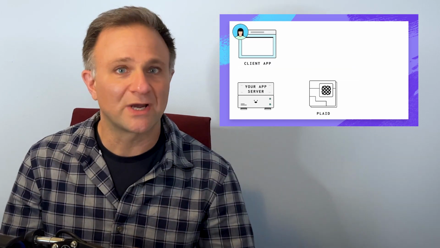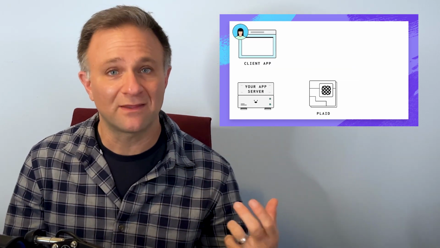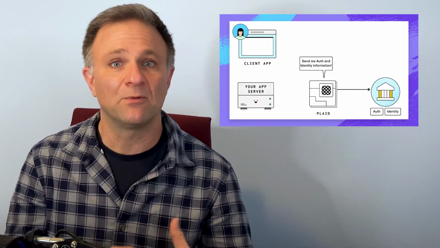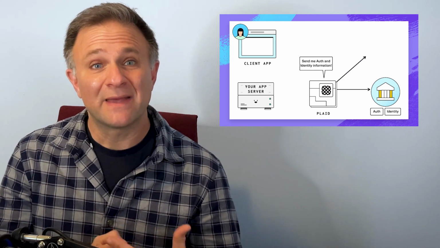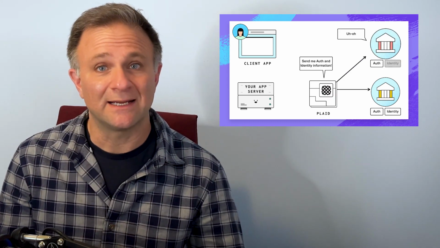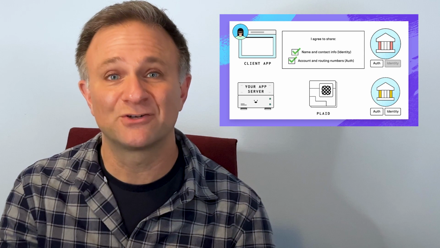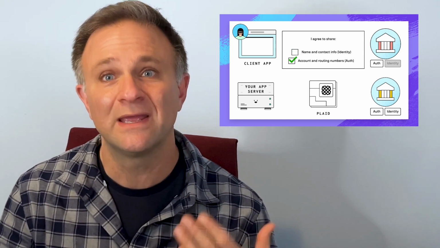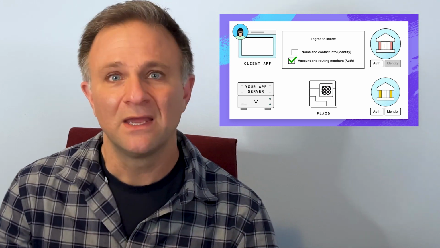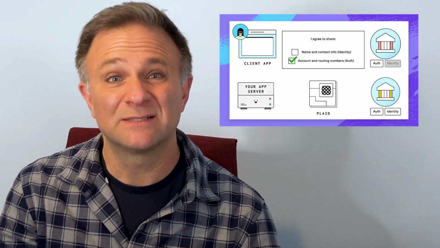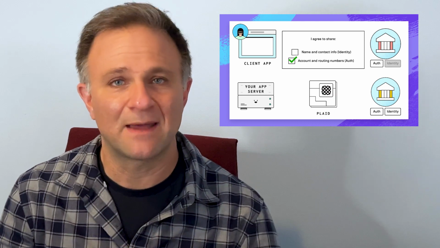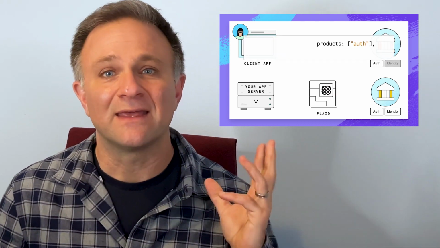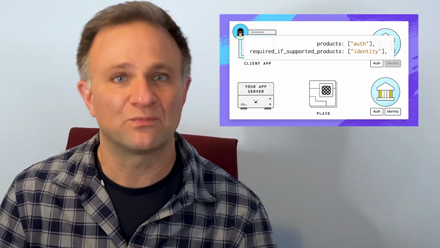For example, if you're trying to set up ACH transfers, you'll need auth information to get routing and account numbers, but you also want to get identity information to help guard against fraud. Now, it turns out some banks that support auth just don't support identity. But it also turns out some bad actors deliberately uncheck that it's okay to share my identity box in the OAuth flow in an attempt to get away with fraud. You want to make sure you support as many banks as possible, but not let fraudsters get away with leaving that box unchecked. So in this case, you would add auth to the products array, and then identity to the required if supported products array.